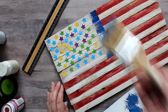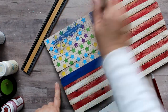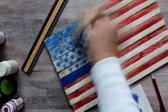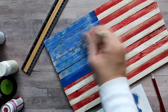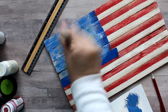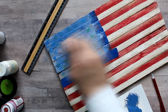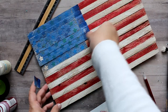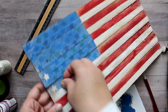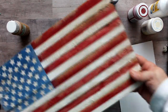And then once all my star stickers were in place, I just added a piece of tape to the bottom portion, and then proceeded to paint that section with the blue paint. Once that was dry, I went back and removed the painter's tape, as well as all of the star stickers. Next, I wanted to go back and enhance some of that distressing.